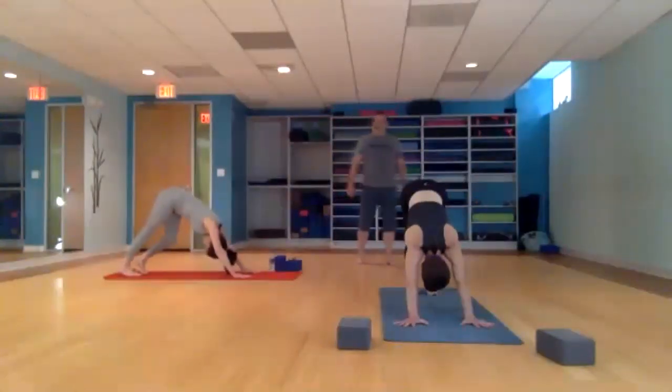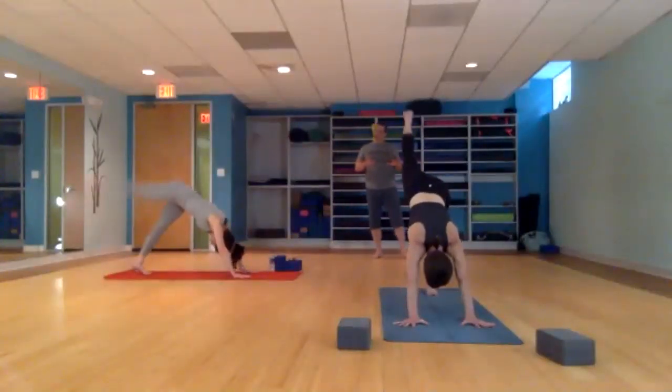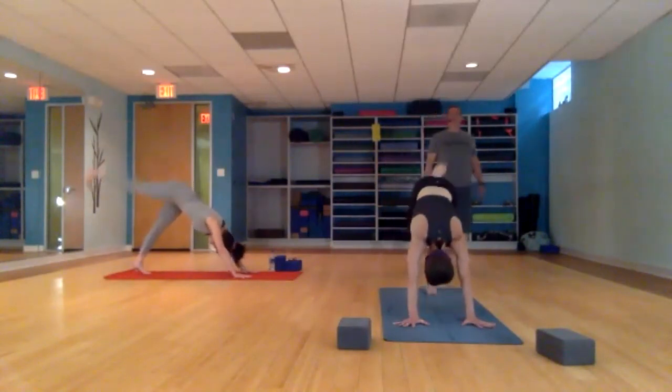Breaths. One more breath. All right, let's take that right foot up nice and high to the sky. Reach up nice and high. Push the mat away from you. Pull your belly in tight. Spread the back wide. Set the shoulders into the socket. Step the right foot forward and through. Inhale up into warrior one.